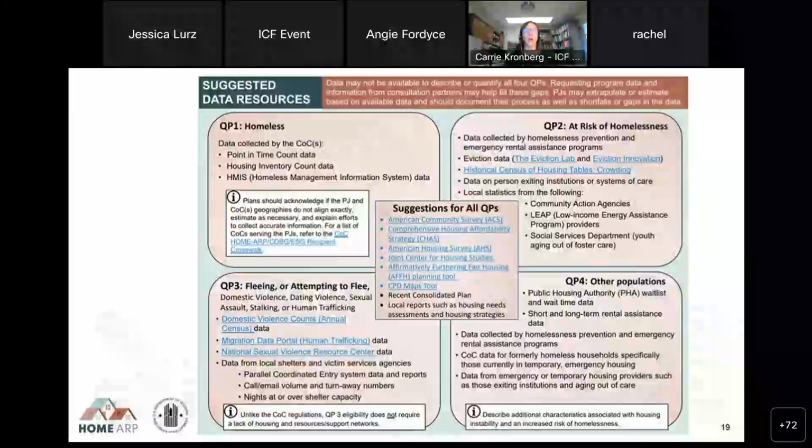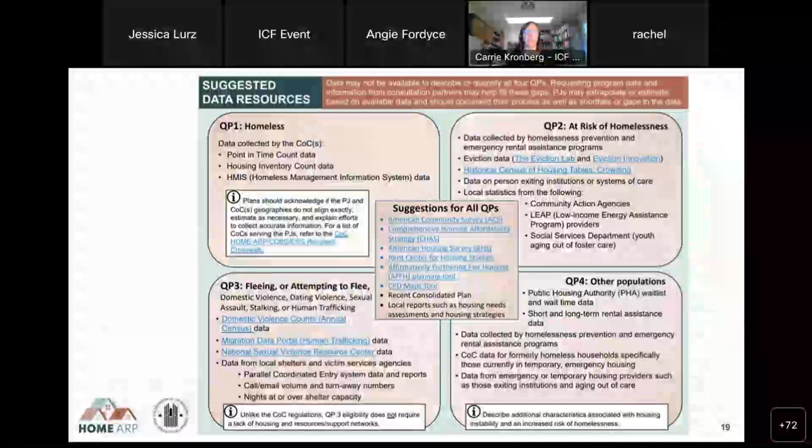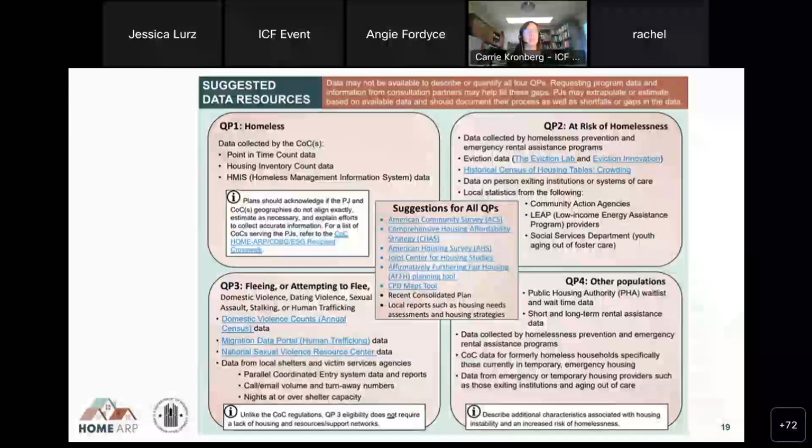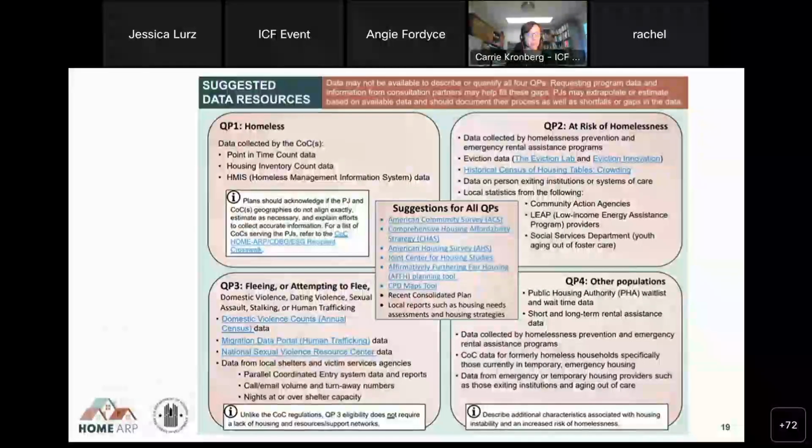Okay, so here I said there were some suggested data sources in that template with tips, but we've also got some here on this handout. For qualifying population 1, continuum of care data can be really helpful, and that includes point in time count and data from HMIS.